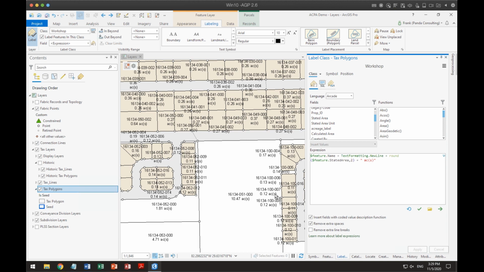Let's say we want to do something else now. That /n also works for new lines. So why do they want me to do the text formatting thing?